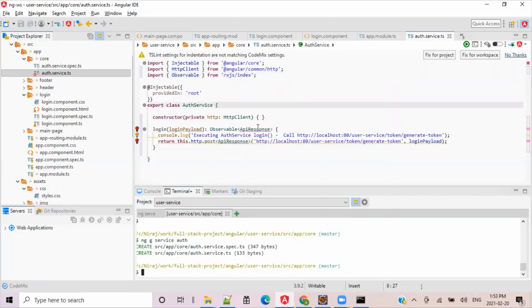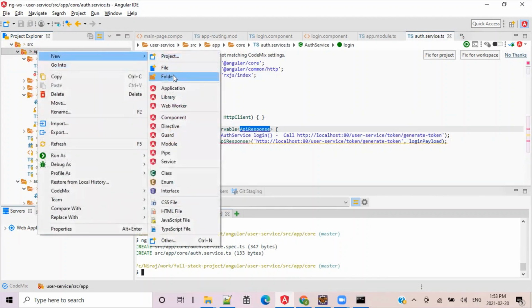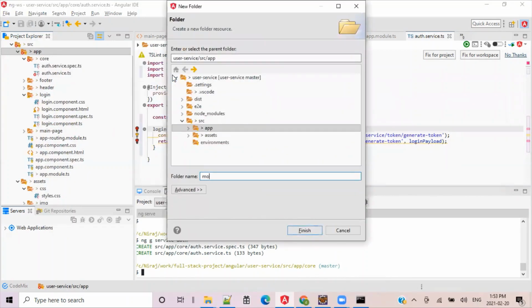Now we have just one problem, API response. So API response, like I said, I want to just use a class to get the response from the Spring Boot service wrapped into this. Okay, so what I'll do, I'll create a model here under the app. I'll create a folder called model where I will put some classes, any POJO classes here, which will be used like common ones, right? Any specific model will go to the respective module.